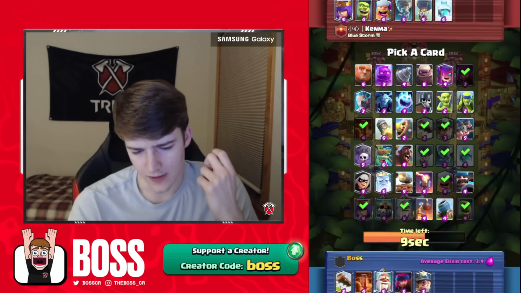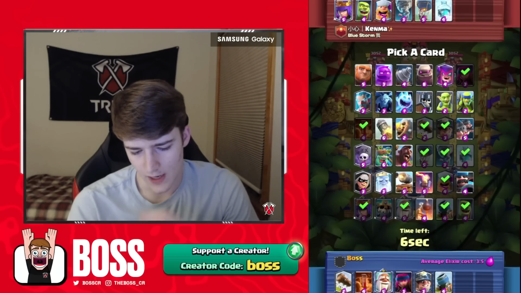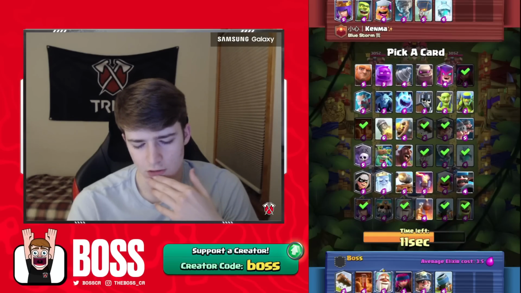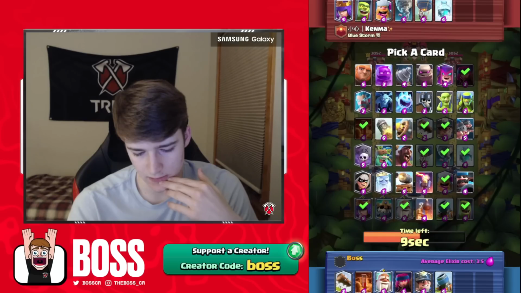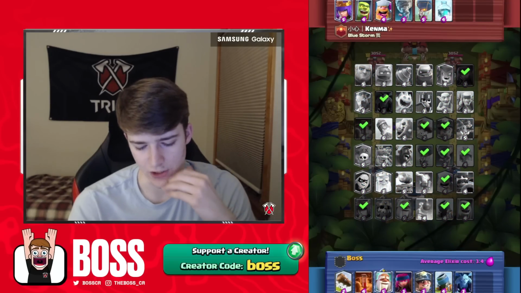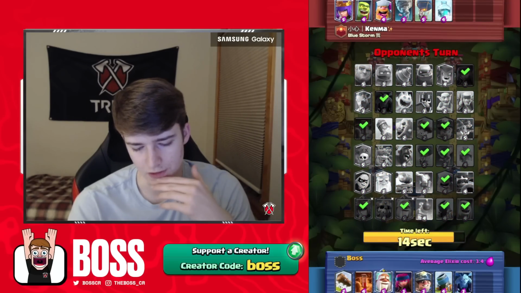Mortar's probably fine. We'll go Mortar. And then depending on what he does... oh yeah, we get to pick another here. Do I go Hunter here, or do I go maybe like Minions? Because there's nothing really good to take out the Minions. Just to have another air counter. Because clearly the Balloon is his win condition. So I think Minions are good.